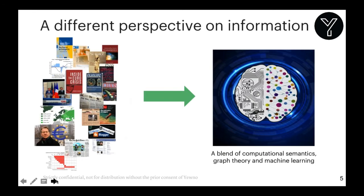So in terms of how we create the product and why it's so very different, our technology reads full text. So we ingest the full text of any high quality academic and scholarly source. It could be journals, it could be books, sometimes clinical trial information, it can be high quality news. We don't scrape the internet and we don't ingest blogs. So it has to fall into that high quality academic and scholarly domain. But the key thing is our algorithms are reading the full text of every single item. So we're not relying on the existing metadata for our search results.